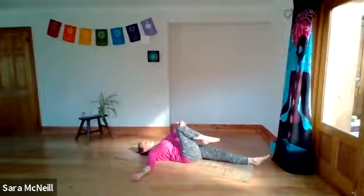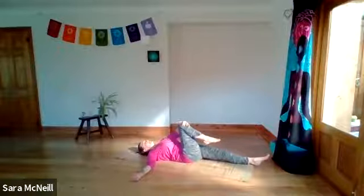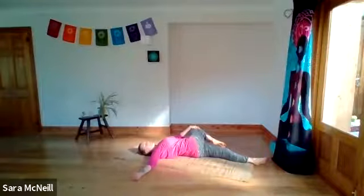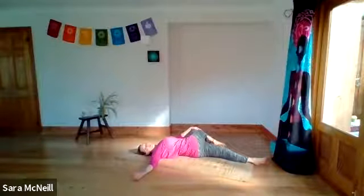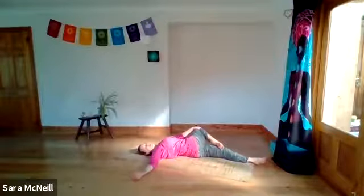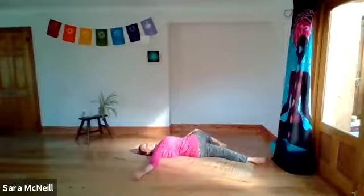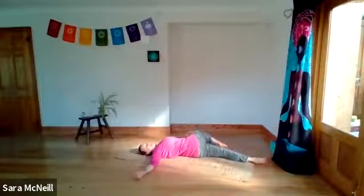You're going to firm the belly and very gently roll the right knee over towards the left side of the body, trying to keep the right shoulder onto the floor. Now, if it's helpful, have something for your foot to rest on. You can rest your foot on your left thigh, or if it reaches the floor, then you can rest your foot towards the floor. If you feel like you're really far away from the floor, then a couple of cushions underneath your leg to support your knee, or a couple of blocks, if you've got yoga blocks, will be quite good.